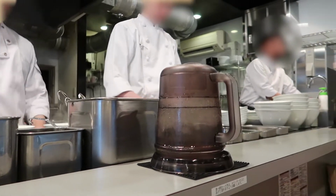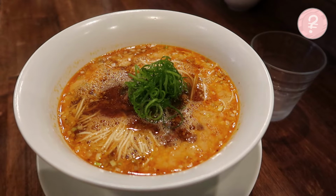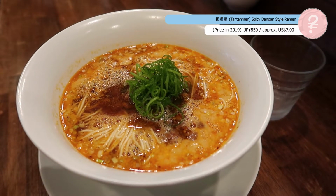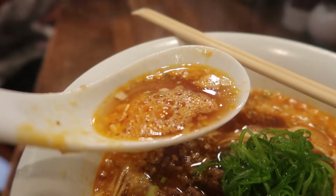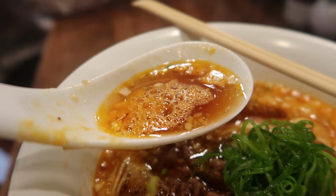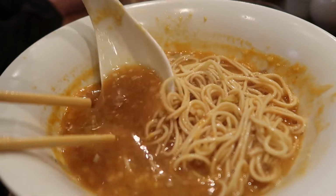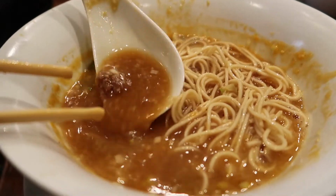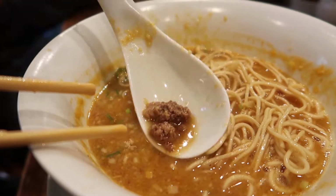Nakiri's most famous dish is the tantanmen, which is their take on the Chinese dandanmen. It is a spicy soup noodles with sesame paste and red pepper. What's interesting about their one is that it's a clear broth underneath, and they chuck in a spoonful of fat on top, which floats at the surface, and then when you mix the noodles in, the fat sort of melts throughout the whole thing, and it becomes this gorgeous creamy layer on the surface.